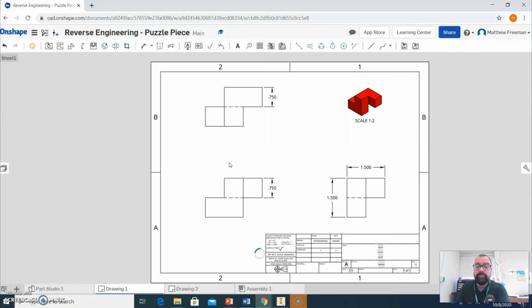And I'm actually going to get rid of both of them to start, because I like to start with the smaller dimensions first and then place the larger ones outside of them. So I'm going to come in here and I'm going to place a dimension from here to here. And that little purple line that comes up, that's just showing you where it would be aligned with other dimensions. So you can see over here, this dimension is on that purple line, and it's a good idea to keep them aligned. It just keeps the drawing neater. So I'm going to come up here and place this 1.5. And then I'm going to choose one of these two places to put the 2.25.